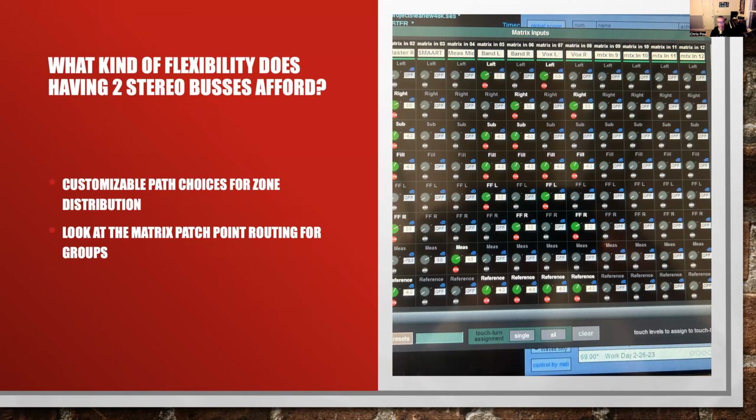In a lot of other cases, sometimes it's not as big of a deal when you are mixing a single entity, being a one band performing or music or something like that. It's very important to have your impulses align for these processes to work like they're designed and supposed to. But for things where you're a little bit more decorrelated, so it's talking heads or a speaking portion or something like that, especially if they're in different zones, the need for them to be correlated precisely varies, unless they are in a very tight group with one another, in terms of what kind of actual homogeneous correlation is required there.